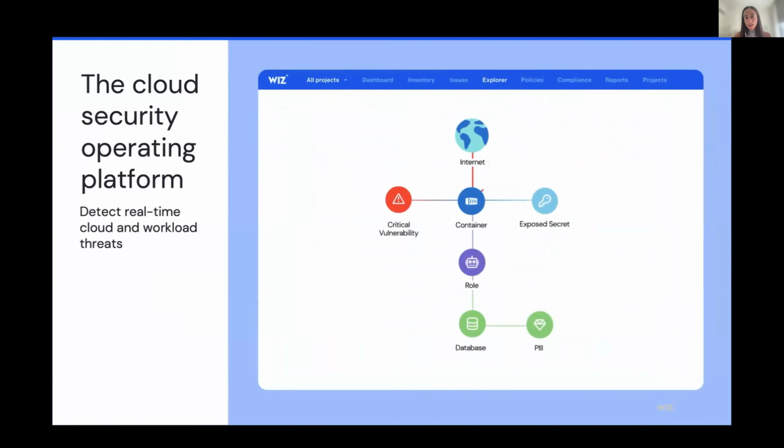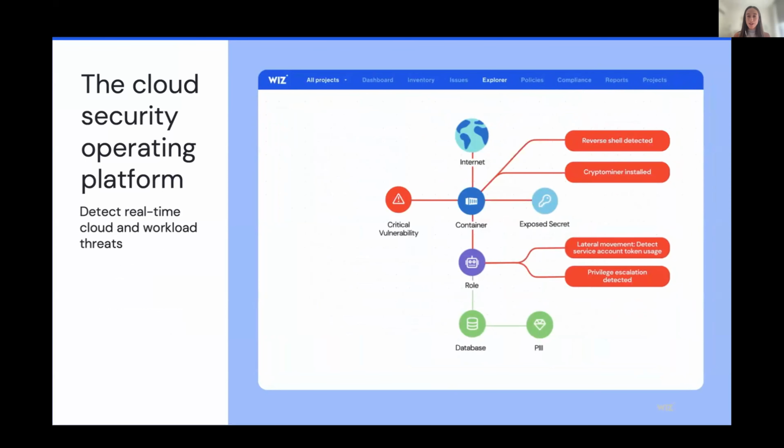So now you've proactively removed those risks from your environment. However, it might not be possible to remove every single risk. And because of that, you still want to be able to detect risks in real time, right? So any threats that are happening in real time, you want to make sure that you're also prepared, even if you proactively remove the other risks. So with the Wiz runtime sensor, you can detect those real-time threats in containers. So for example, like a crypto miner that's installed in a container, and you can detect that in real time.